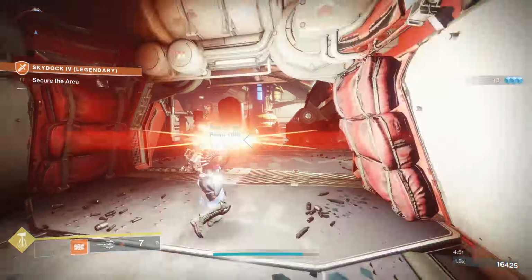Hang back around the corner once again. Reload, see if he's pushing up or pulling back. He might be going down the ramp for all we know at this point. Hand cannon's not the most effective at range in PvE anymore, but, you know, do what you can.